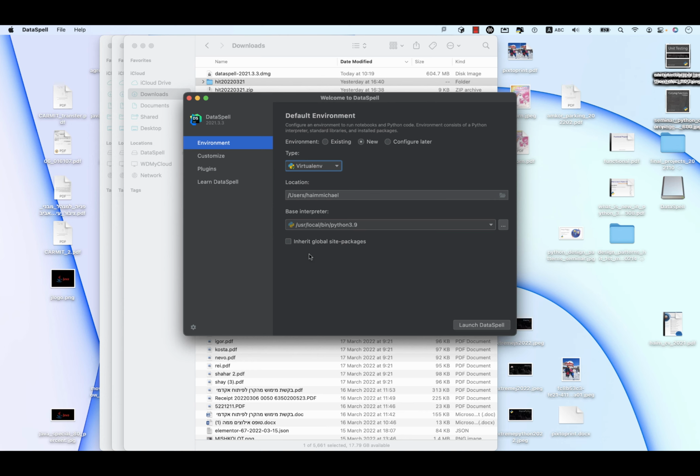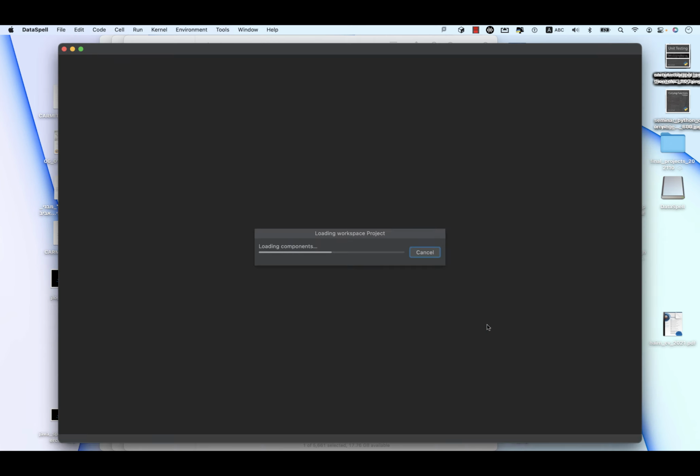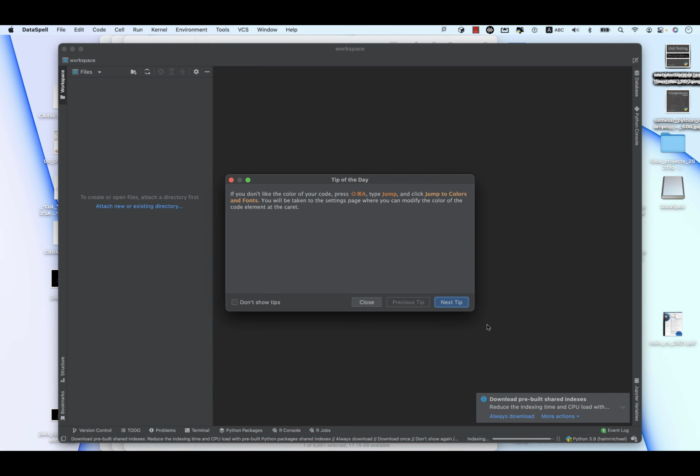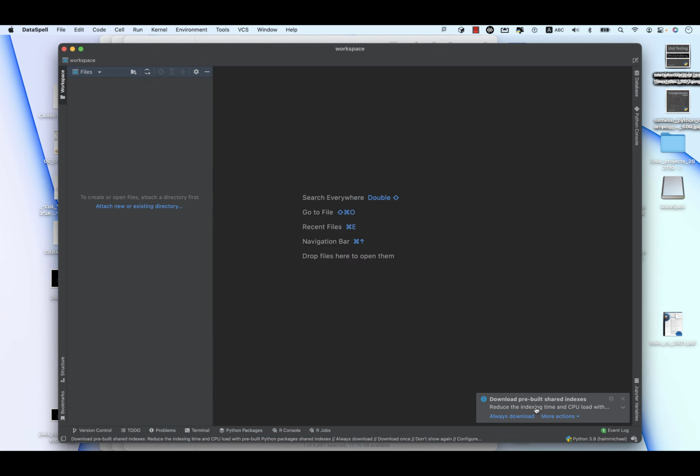So I can remain with the selection we have over here and use the base interpreter in this path or select something else. The location for creating the virtual environment is fine with me, and I press launch DataSpell. Now over here, I got a message saying download pre-built shared indexes.